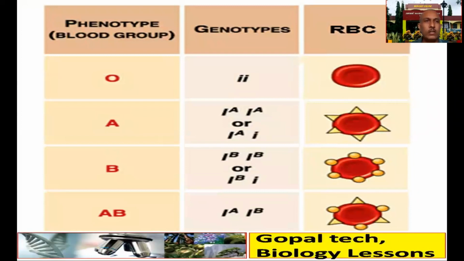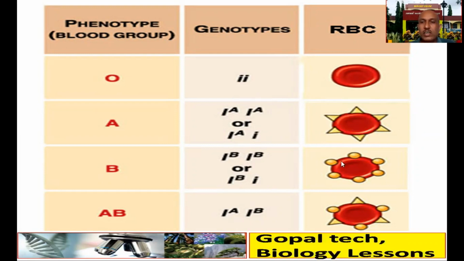Now see here. So here you can observe a phenotype. The blood group A, O, A, B, AB. Now see the genotype of blood group O, small i, small i. See the RBC surface does not contain any glycoprotein. Then blood group A, it has two types of genotypes, homozygous IA IA and heterozygous IA small i. What it indicates? Capital A, that is blood group A, is dominant over blood group O. So you can see here the yellow color glycoprotein is there. Then blood group B, IB IB homozygous or IB small i. तो ये क्या दर्शाता है? That is blood group B is dominant over blood group O.